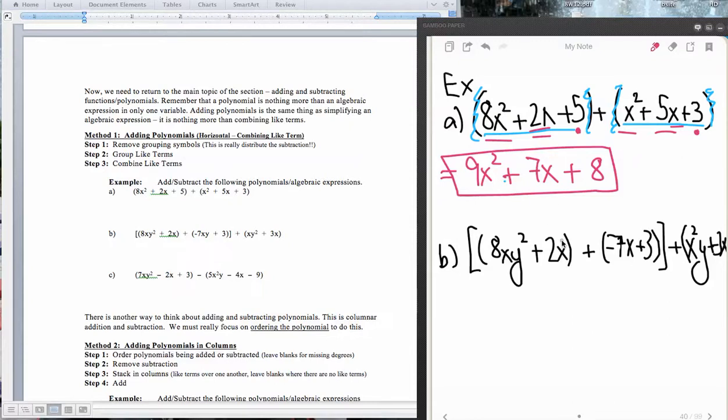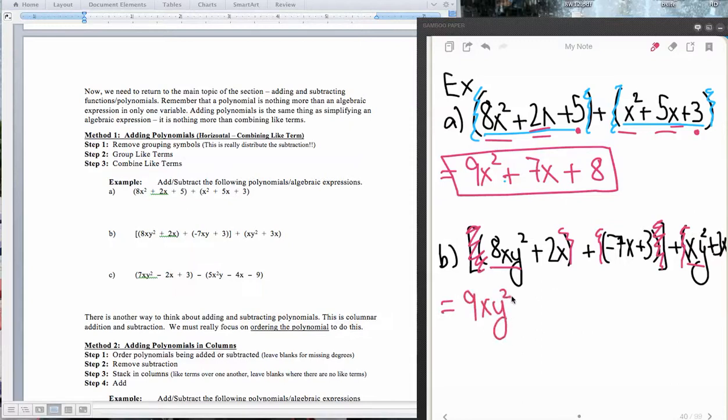All right, in our next one, again, because we have addition all the way across, we can ignore all kinds of grouping symbols. These here, here, here, and here can really just get ignored because I have all addition. So I take a look across and I'm going to look for like terms. Now, in this particular instance, we have not polynomials but algebraic expressions, but it really doesn't matter. They're the same exact thing. So I'm combining like terms. I have 8xy squareds and an xy squared here, which makes a total of 9xy squareds.